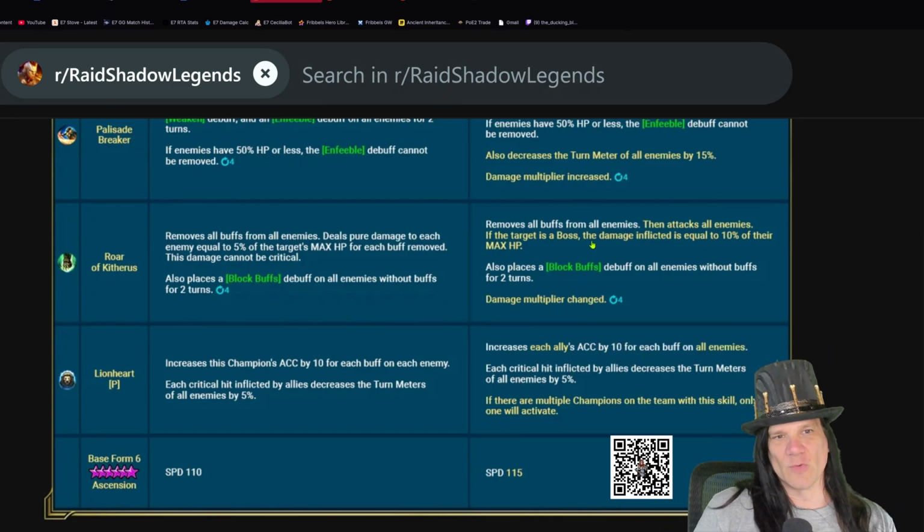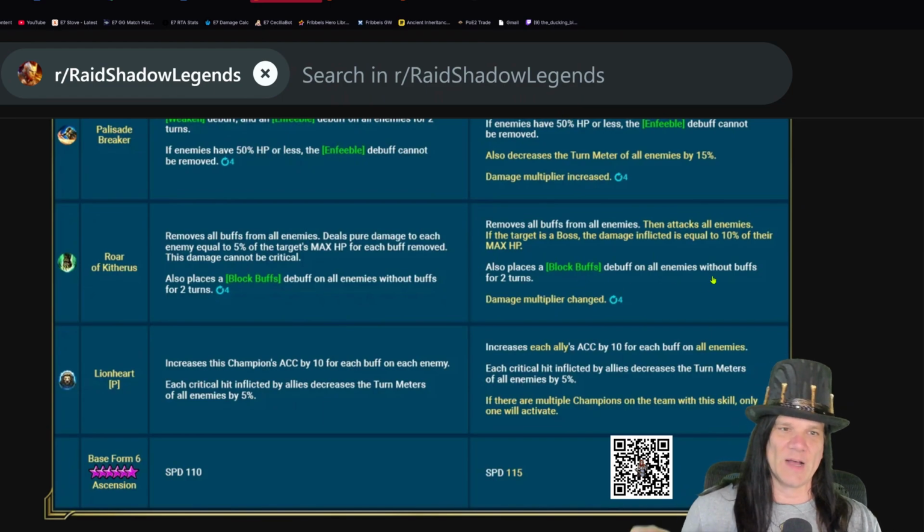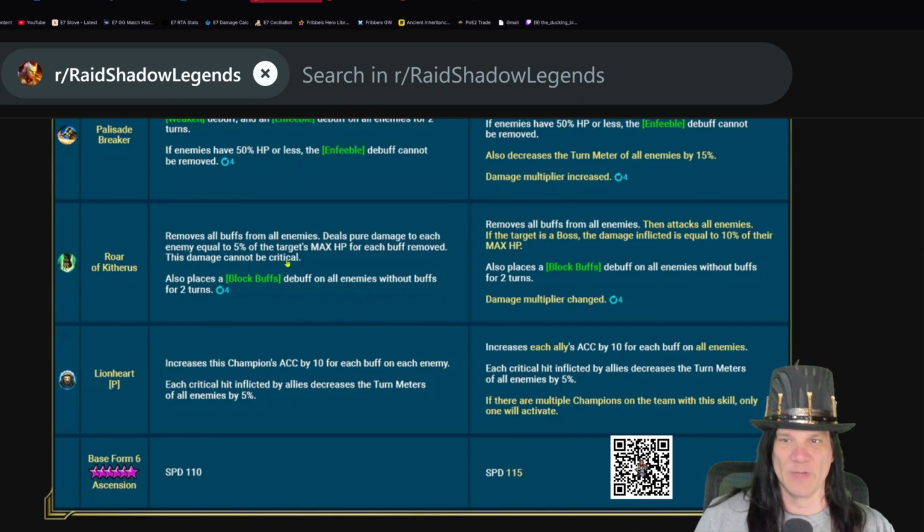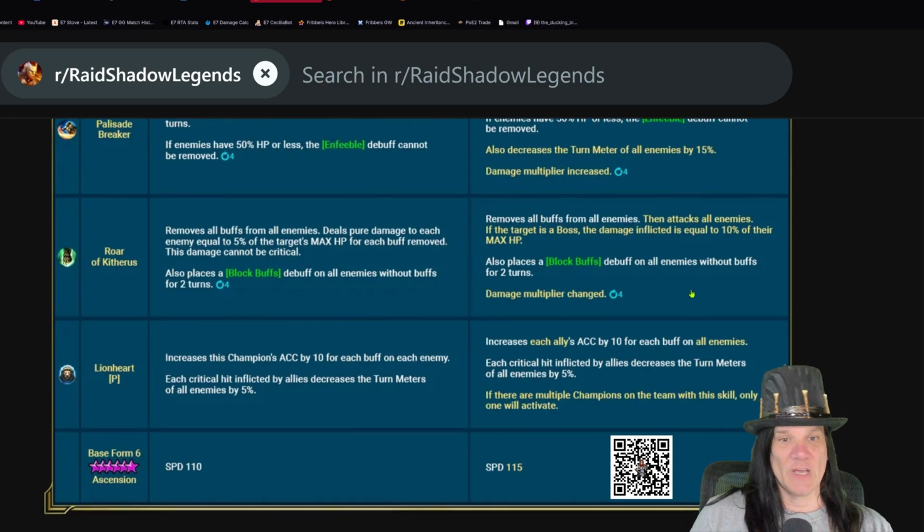So this is nice, right? It's a strip plus buff block. He's going to be better at wave content. He's going to be better against hurting bosses. He's going to be allowed to crit now, so he can really ramp up the damage.